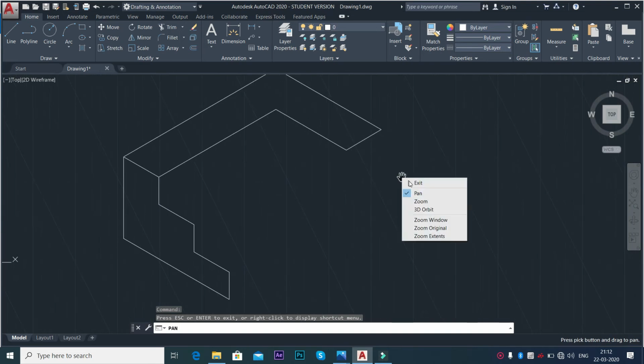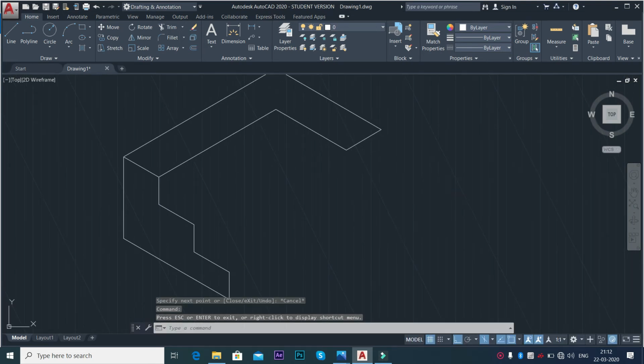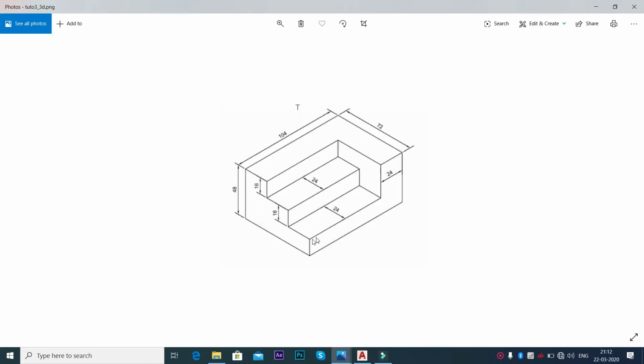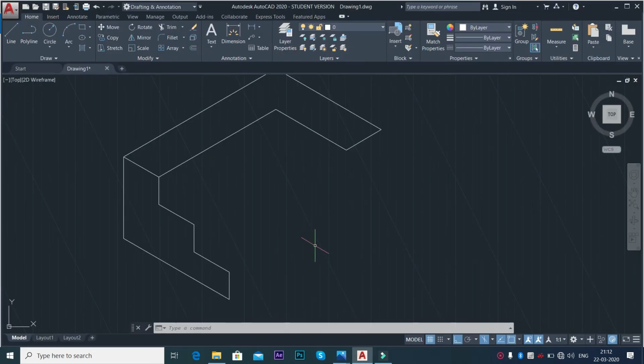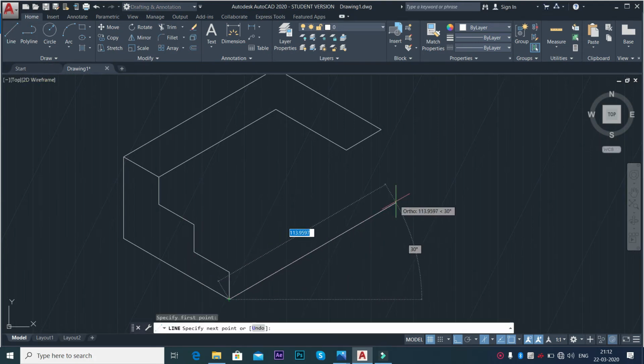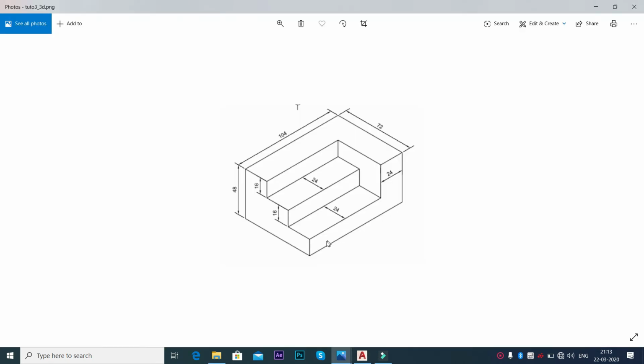Okay, now we will complete the remaining part. For completing the remaining part, we have to work on this particular face. So again we will change this with F5, again to ISO right. Let us see. Okay, line, drag it from here. So how much distance is this?